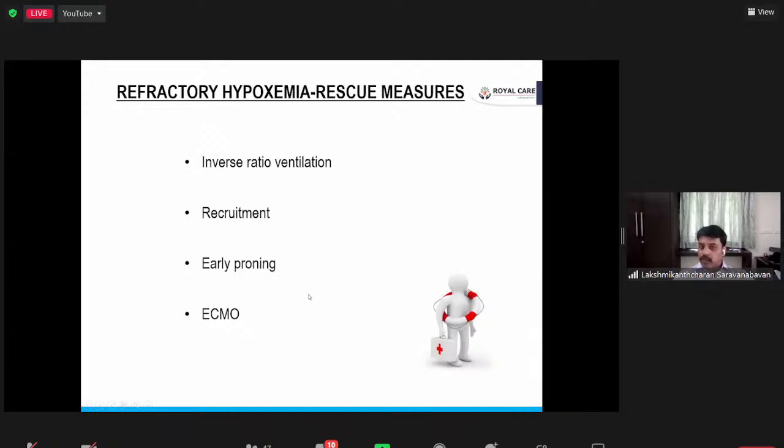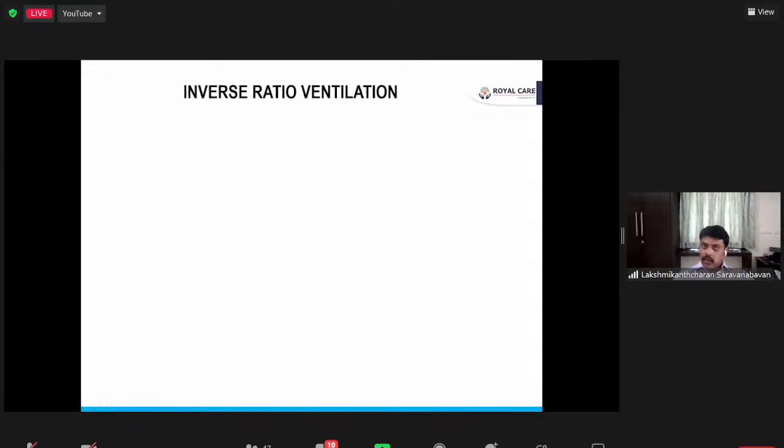What is the evidence that we have for this? We just discussed. First is the inverse ratio ventilation. As we all know, we set up some amount of IE ratio. We give some time for the patient to have inspiration, some time for the patient to have expiration. We all know that expiration is a passive process. It needs more time when compared to inspiration. Once you start coming down on the expiratory time, the alveoli don't empty completely. It starts accumulating more and more air at the end of expiration, and it can cause auto-PEEP.